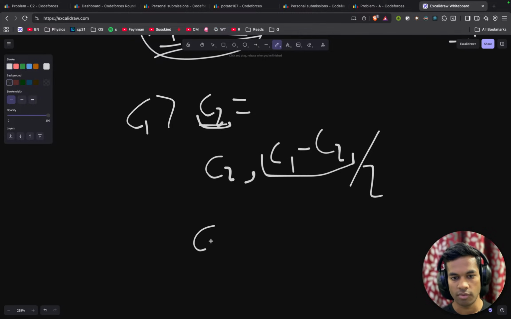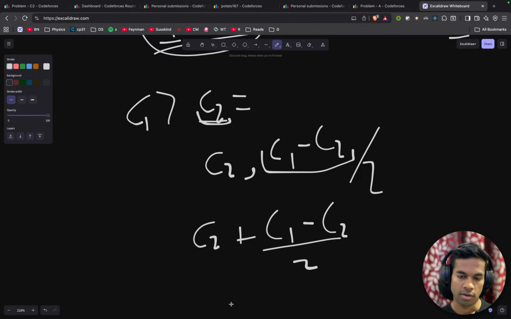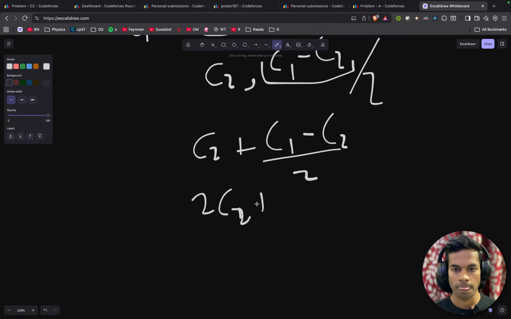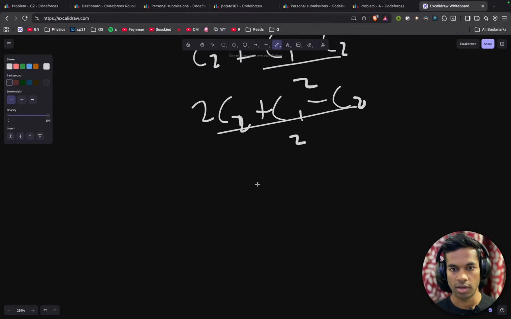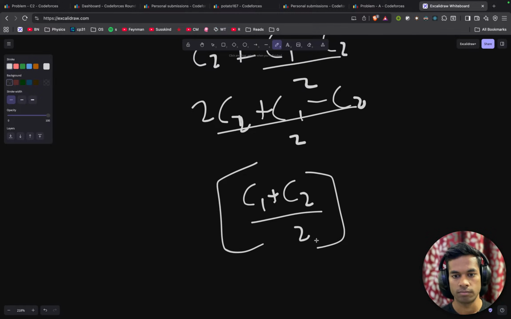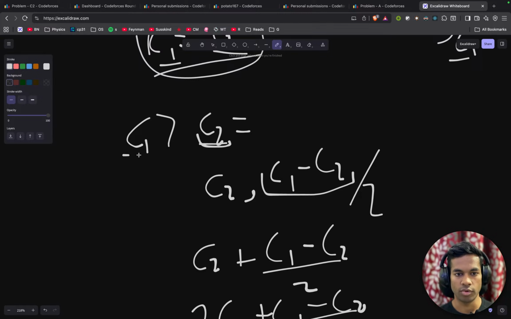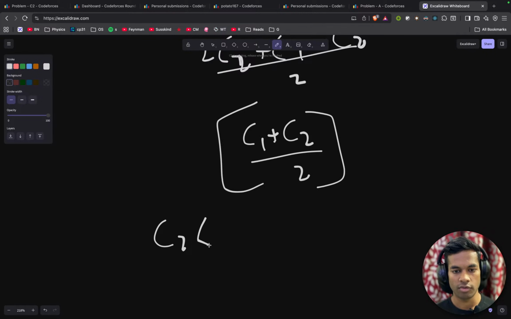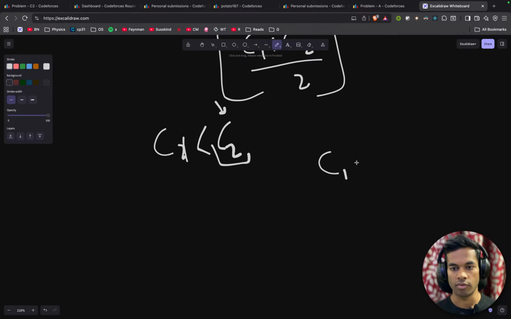So answer in this case would be C2 plus C1 minus C2 divided by 2, and that is just C1 plus C2 by 2. And C2 is greater in this case. And the third case would be C1 is smaller than C2. Then we won't be able to pair up every number from C2, and the answer would be C1 in this case.